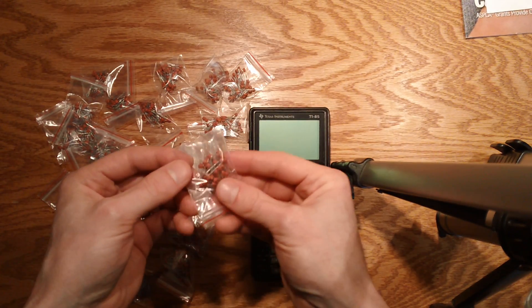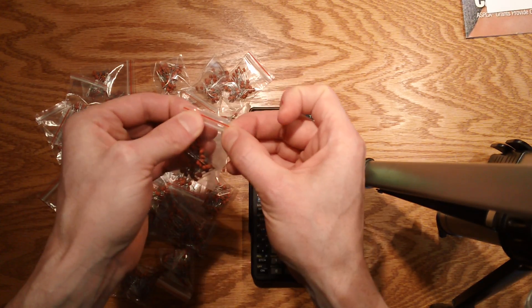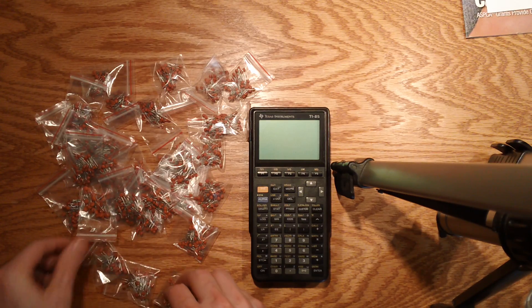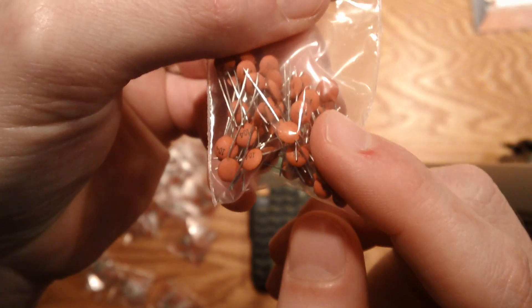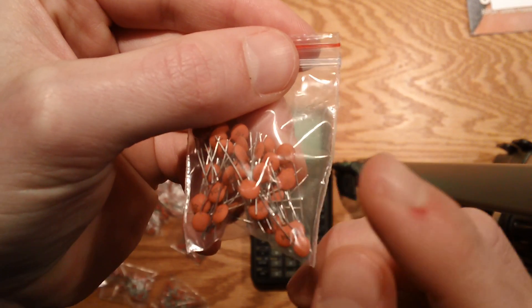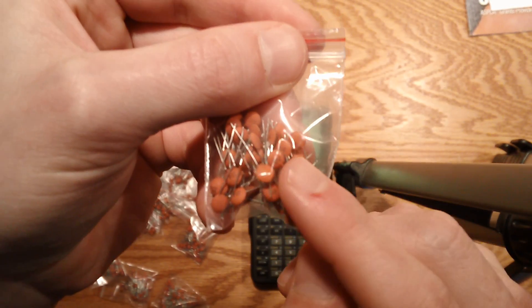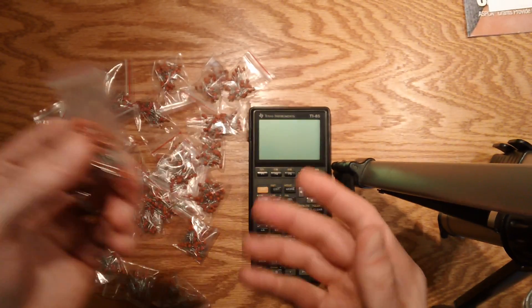That's why when I was going through a bunch of these, I thought, did the seller sell me a bunch of crap? Because I couldn't get any reading on my multimeter. Then I ran across one of the bigger ones — like these guys, they're 104s. That's 10 times 10 to the 4, so that's 100,000 picofarads, which is 100 nanofarads. And that one came up at about 95 on my multimeter, so that's pretty cool. Turns out these actually aren't all junk.